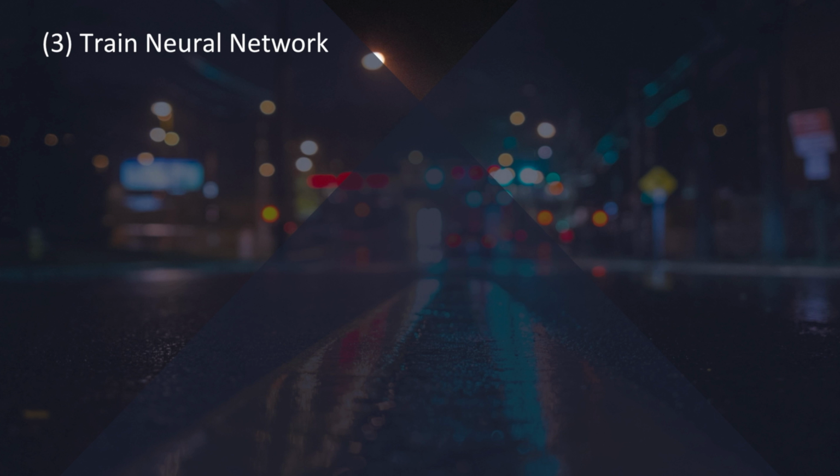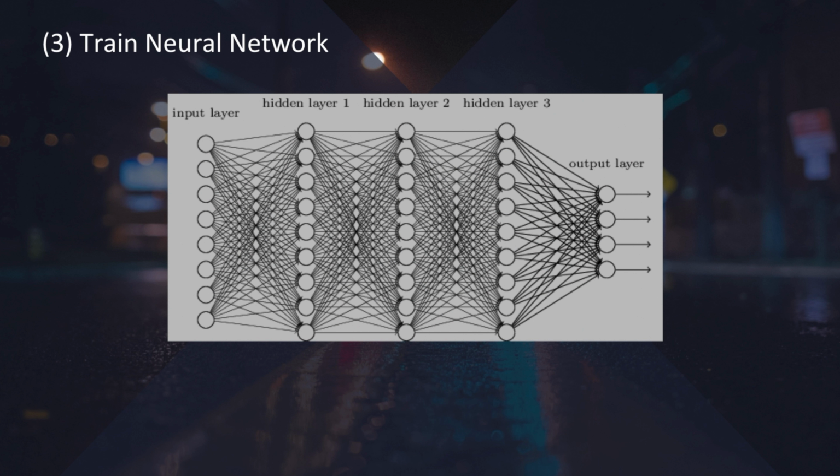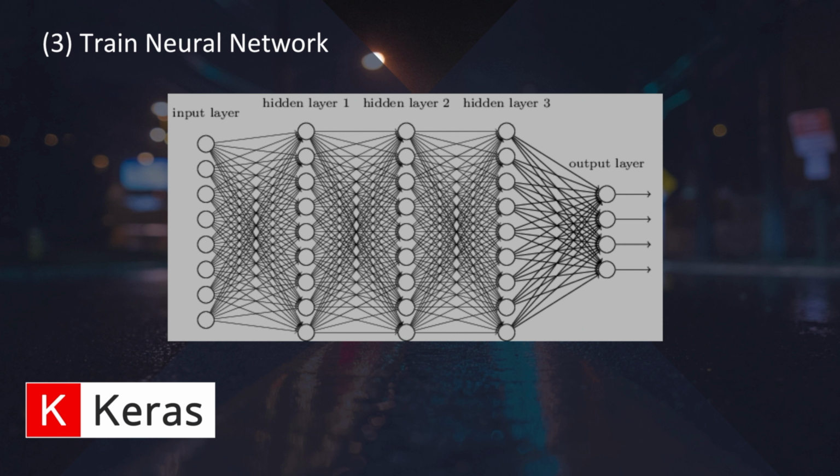The last step is to train a neural network. A neural network is essentially a statistical model which looks something like this, which you need to show a large amount of real-world data and train it to perform specific tasks. In our case, the task is that of object detection of vehicles at nighttime. To create our neural network, we use popular open source libraries Keras as well as TensorFlow. While our neural network is still in the process of training at the time of making this video, it will in the future be integrated into the backend of the user interface component of our program, which my colleague Dustin Barnes will demo momentarily.